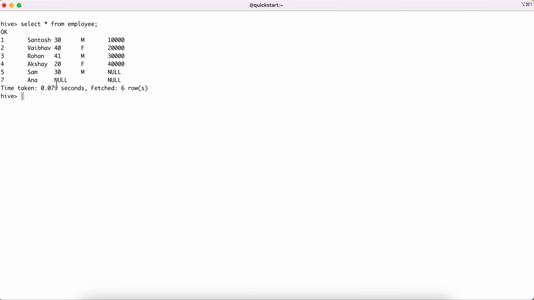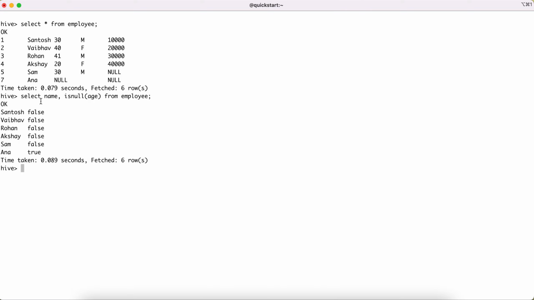If you take a look at the data, let's say we want to check, out of all these 5-6 rows, for which particular row the age column has the null value. We want a boolean value. If the value for the age column is present, then it should return false. If it has the null value, then it will return true. So what you can do is select name, comma, is null of the column, from employee. Let's see the output first, so that it will be more clear for you.